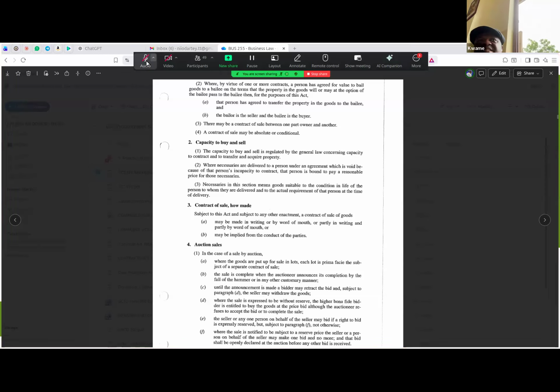Apprenticeship. If a child finishes senior high school and wants to learn a skill like tailoring or hairdressing, they go into a contract with a senior person for them to be trained. That training is a necessary for that child, that girl or that boy. And so you cannot come back and say that you were not of the age. It's a necessary, and the law gives that exception for them.